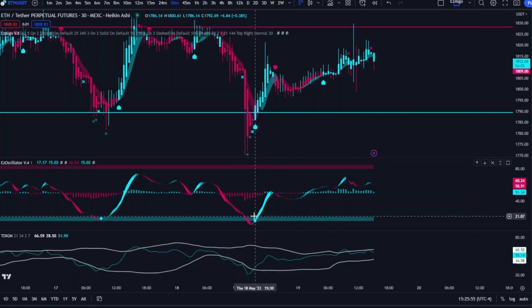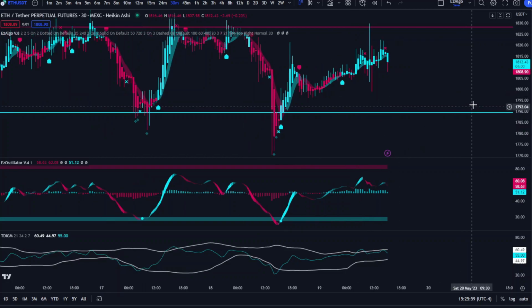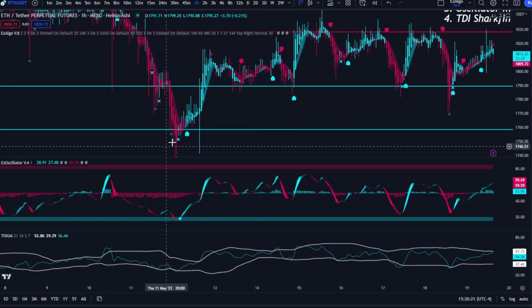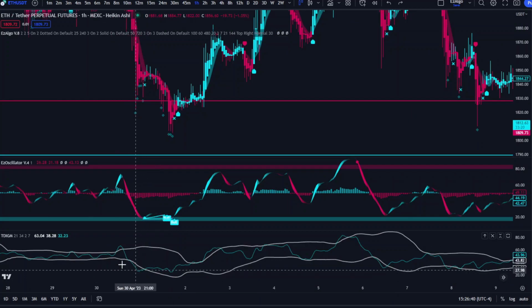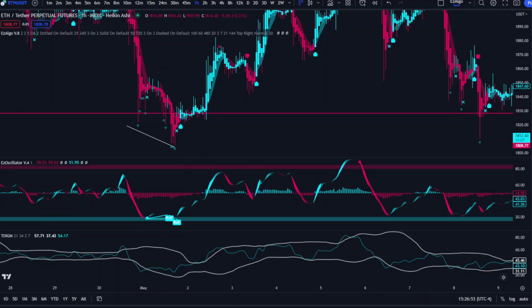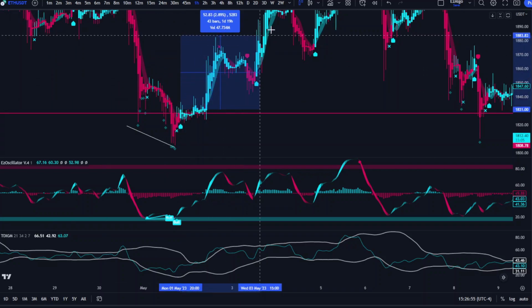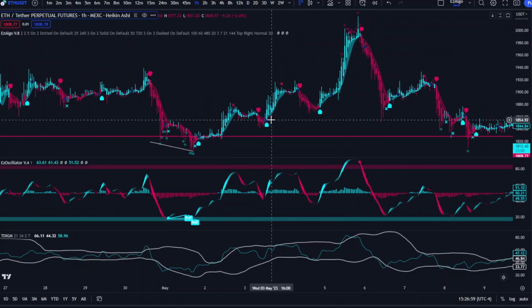The oscillator is oversold and we get that buy signal and the buy dot on the oscillator, and price moves up. Get the shark fin right outside, marking the local bottom with that EzOscillator buy dot. Again, you can see we have that shark fin on the outside of the bands, comes back into the bands. We get that buy signal on the EzOscillator, and we get a bullish divergence with that Easy Algo buy signal as our final piece of confirmation, and price goes up. I mean, in this case, a whopping 7%, 8%.